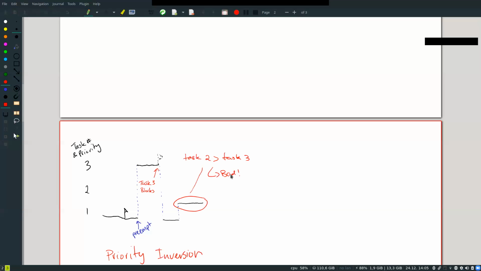How we can fix this is instead of using a semaphore, we use a mutex. A mutex is by all means used the same way as a semaphore is in classical operating systems. It's used as a lock, to lock resources to make sure that we don't have simultaneous accessing, but it is essentially a semaphore with some extra overhead and features, and namely it implements priority inheritance. And so we draw the same little picture again. We'll have the exact same sequence of events. We'll obtain the semaphore here, and then we'll jump up to here. He's going to try and get it and surrender the CPU again. So this is all the same.